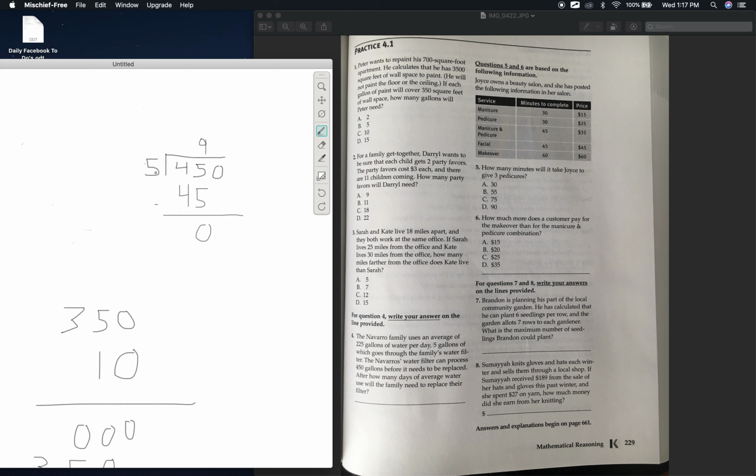Okay. So 5 goes into 0 how many times? 0. So we need to bring down the next number over, see if 5 can go into that. 5 goes into 0 how many times? It does not. There's no more numbers we can bring down, so we're going to go ahead and put 0 up here. So the answer is 90. Let's see where we're at. Yeah, so basically you would put 90 right here.